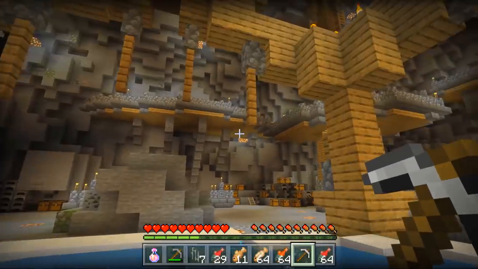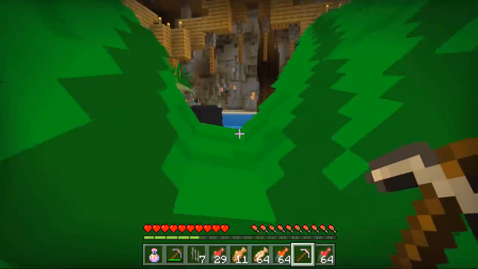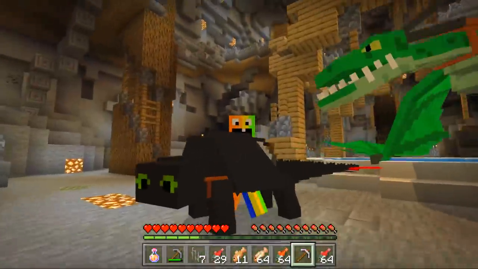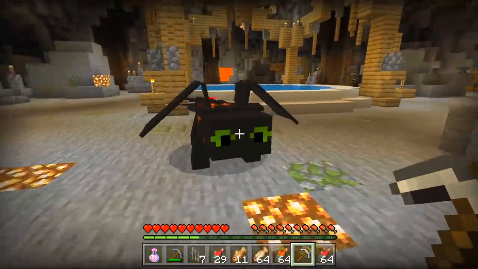Because there's an exit. I think it's up there somewhere. And the only bad thing is I can't pull the dragon out, unfortunately. Night Fury, I'm sorry, man. I'm so sorry. But nevertheless, this video was still a lot of fun. You know, dragons are just walking about.